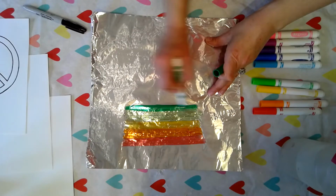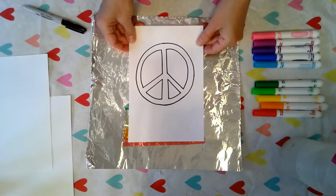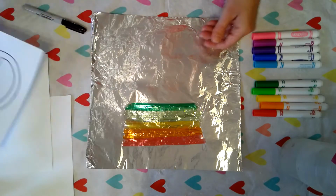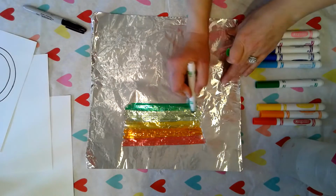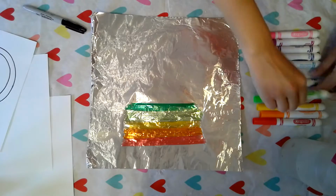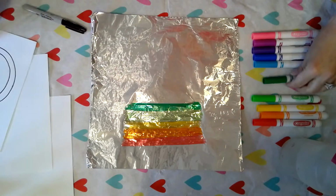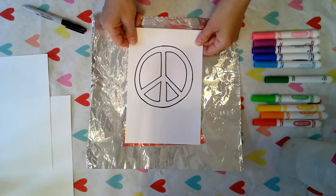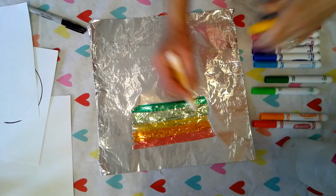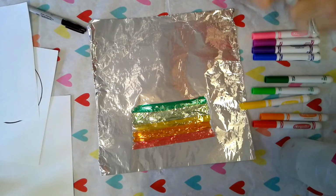So when you're coloring on the foil with your markers, something to keep in mind is that you want the color to be as big as your piece of paper. So I can see in some areas my color is getting a little bit small, and I definitely want the color to be as wide and as long as my paper. So it's okay to come back to your paper, kind of measure, see what it's looking like, and make it just a little bit bigger than your paper.